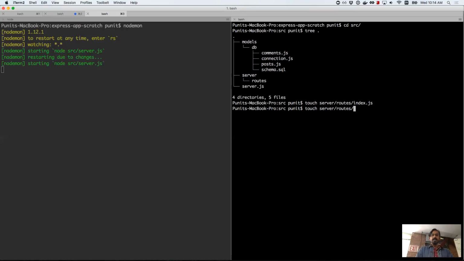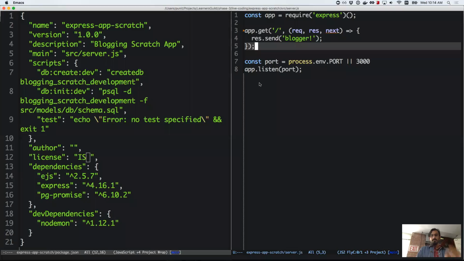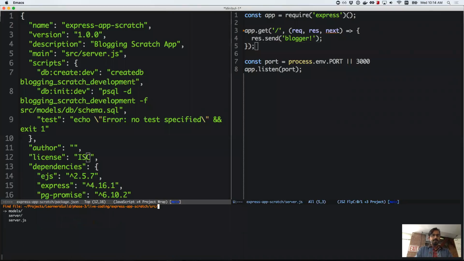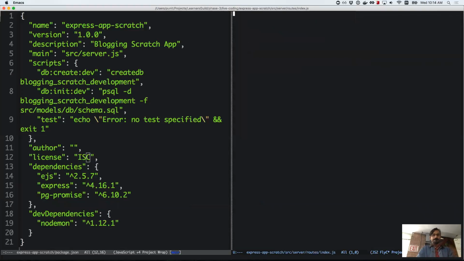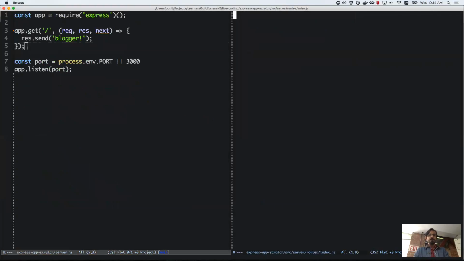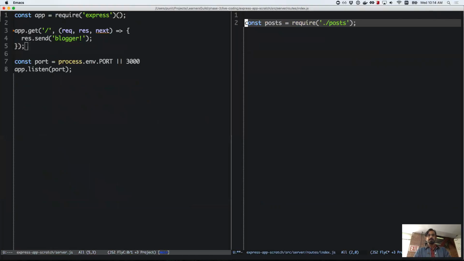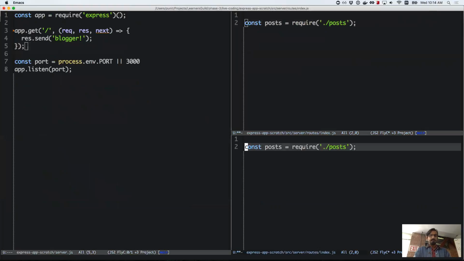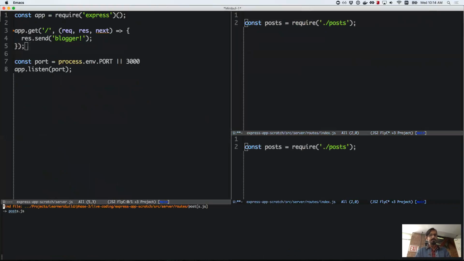And then I'm also going to create one for posts.js. Right, so let's go into src/server/routes/index. Cool. So now I'm going to say const posts is require ./posts, which is essentially this file, which is empty right now.